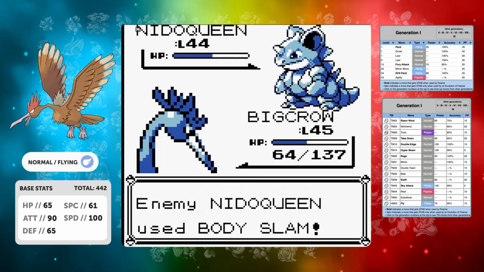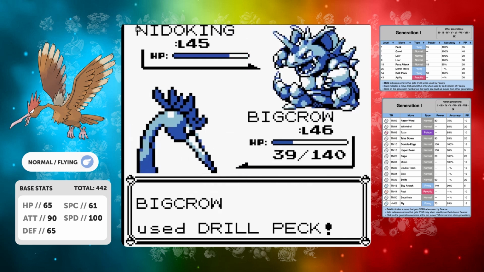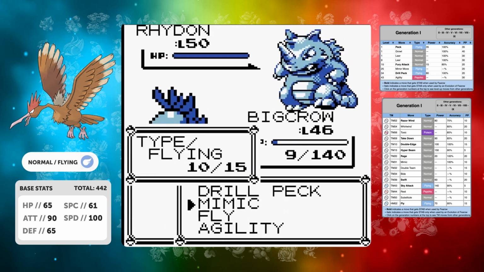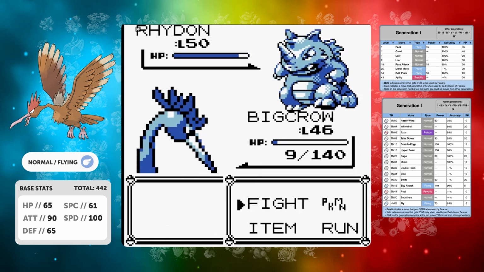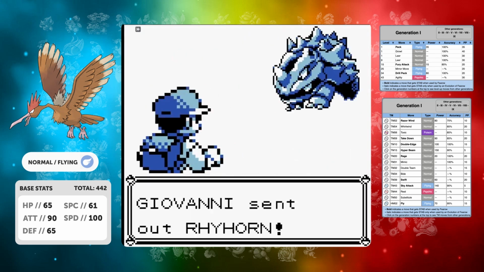But I actually messed up on Mimic, so we're going to have to go through the rest of this with just Drill Peck. We're down to 9 HP against the Nidoking, and as long as he doesn't use Stomp, we're going to be fine. Yeah, he uses Stomp. Of course he does. Okay, let's try this again.